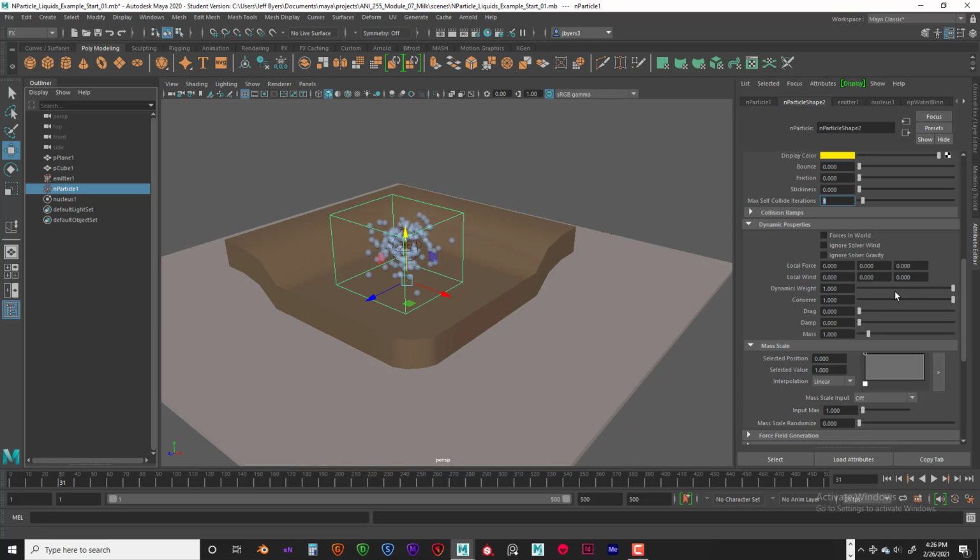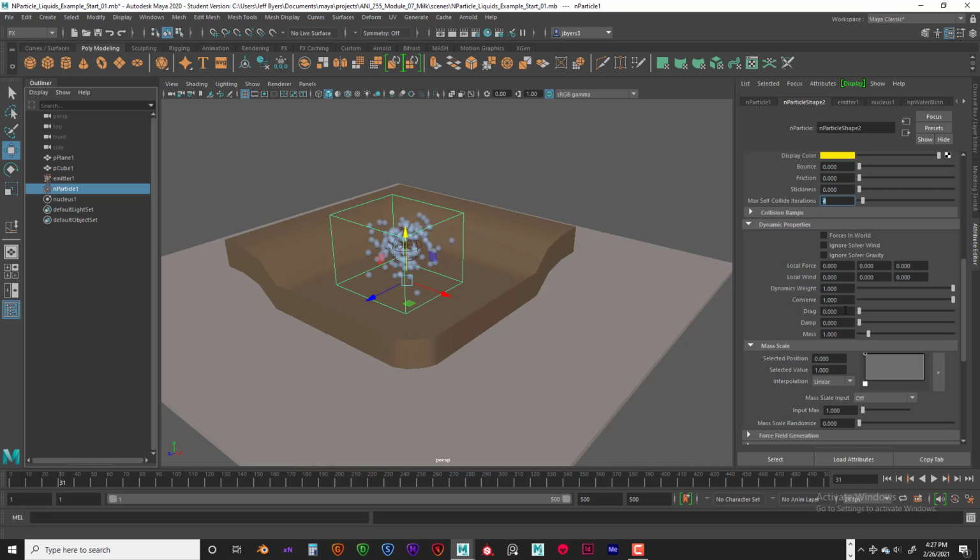That's the actual weight of an object, how heavy it is. And then we've got conserve, drag, and dampening. These things we're going to play with a little bit so you can see what's going on with the conserve. And we'll talk about that.